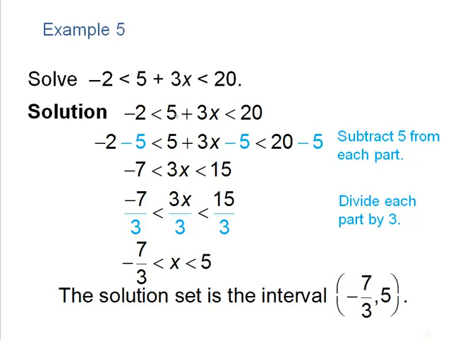So we need to get rid of this 5. So we subtract 5 from all 3 pieces, right? So now we're here. Then we divide everything by 3. We're trying to simplify our variable, right, with that step. So we divide everything by 3, and there's our compound solution. And if x is in between those 2 numbers, then this is our solution written in interval notation.